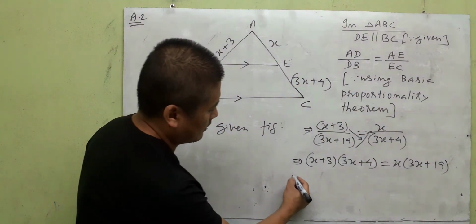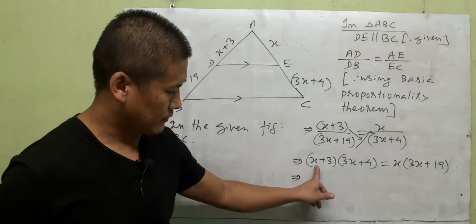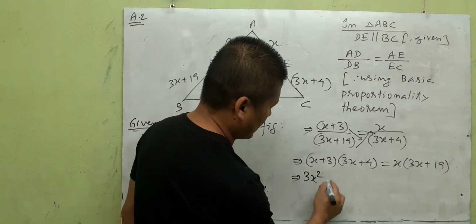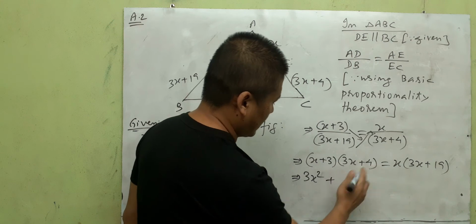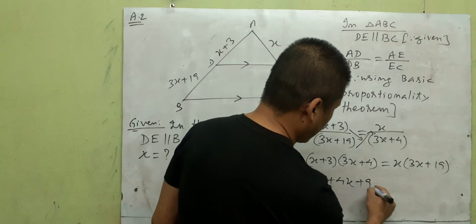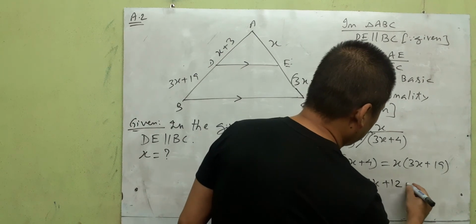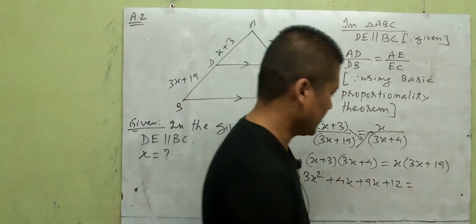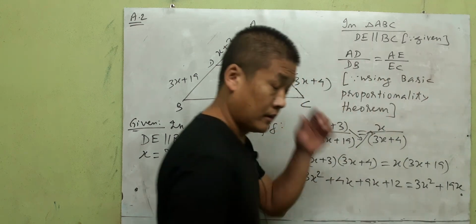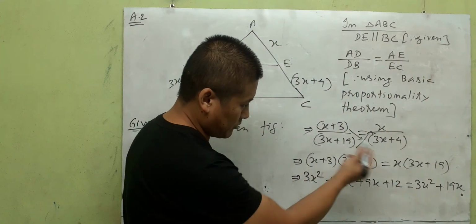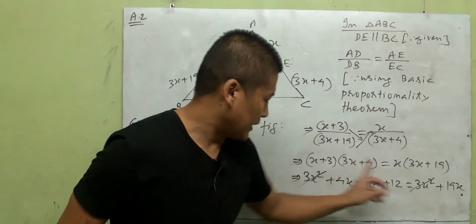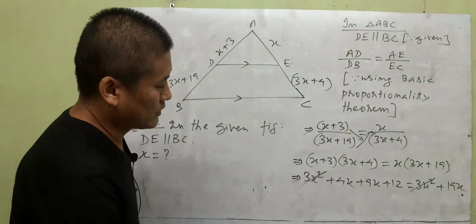So next here we'll multiply binomials. See, x, take this and multiply these two first. Plus into plus, plus x into 3x, 3x square, plus into plus, plus x into 4 is 4x. Now next, go to the next, plus into plus, plus 3 3s are 9x, plus 3 4s are 12. So that is finished. Right side, x into 3x is 3x square, plus x into 19 is 19x. So immediately we see that if you shift this plus 3x square to the right side, it will become minus and cancel this 3x square, 0. 3x square minus 3x square is 0, right? So we may as well cancel it here itself.